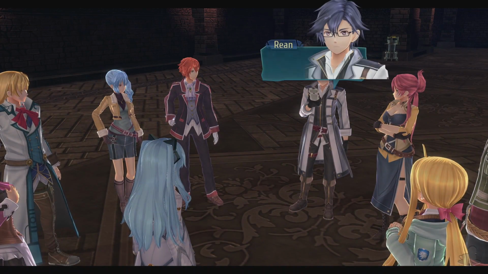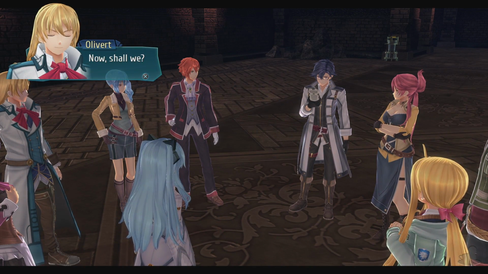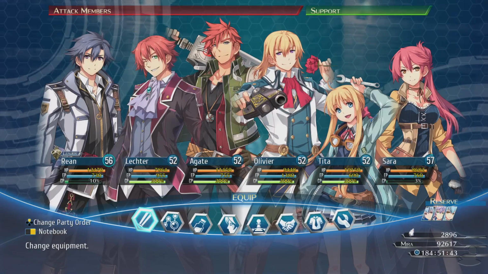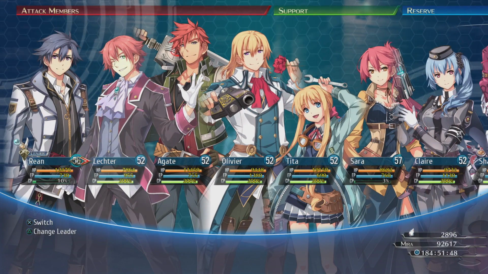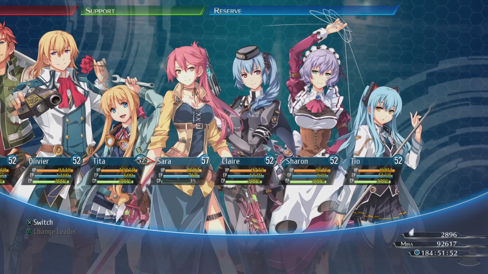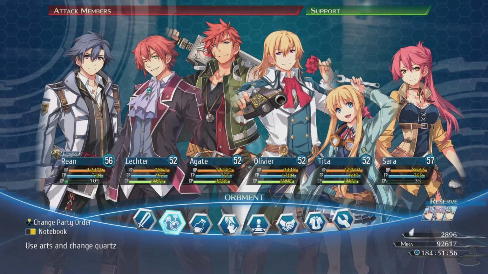Did I get to play as Randy? Thanks. We got this. Now, shall we? Oh, I was hoping we got to play as Randy and Patrick. Oh, that's a shame. Look at that group. Jeez. We get Lechter. Hackett. Well, out of the group that we can have, I do feel like I should have these guys. So yeah, that feels appropriate.